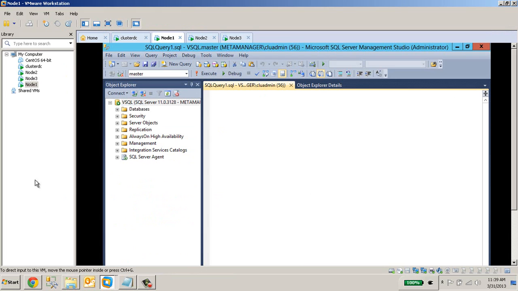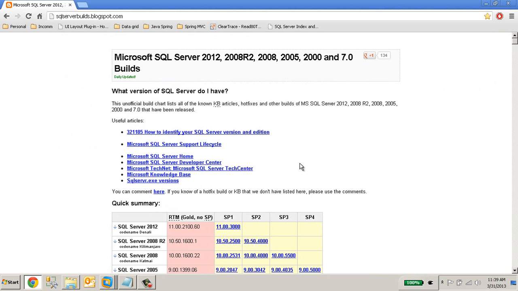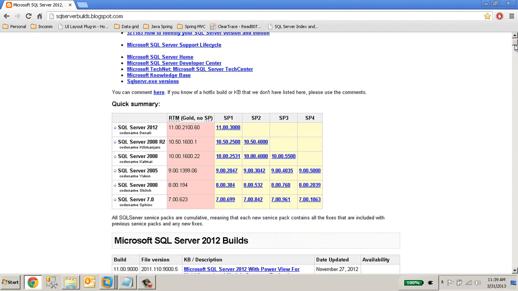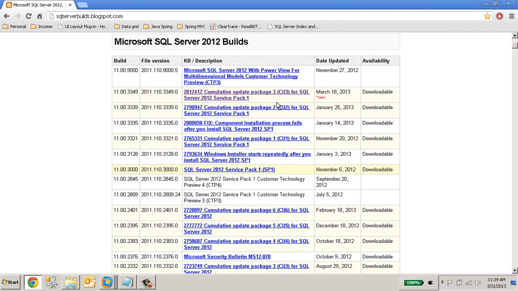So here our number is 11.0.3128. This is the number.